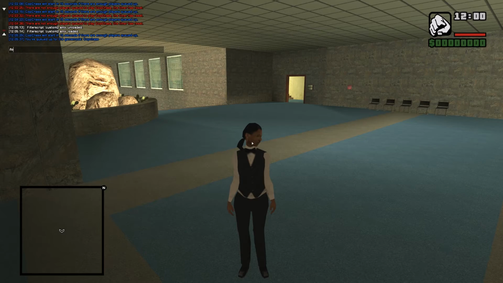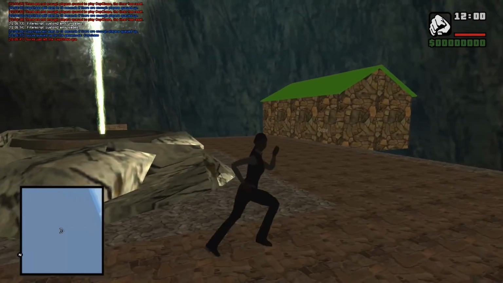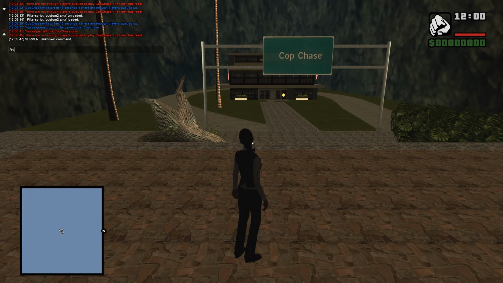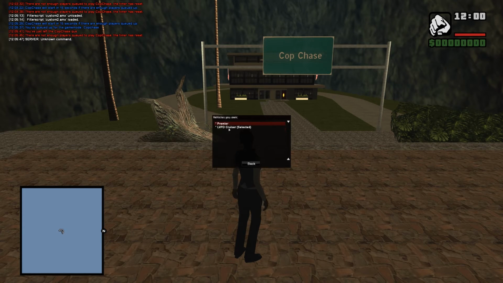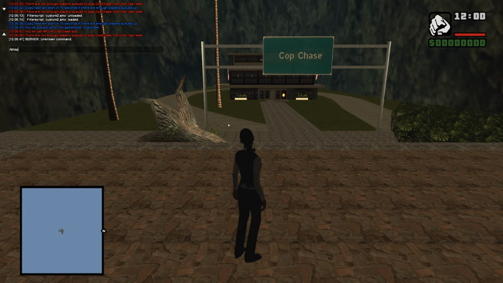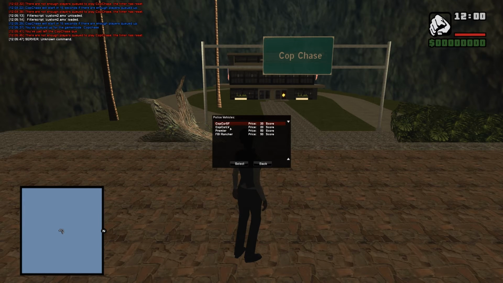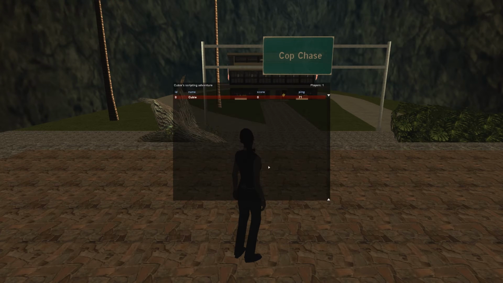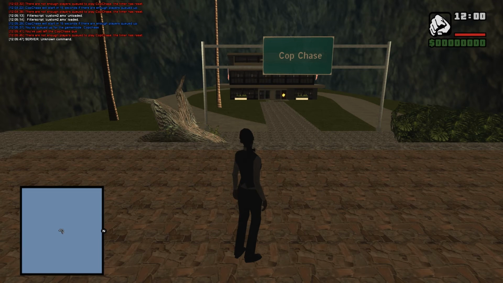One more thing about this server, what you might see. This is all here, and there is a working playable cop chase game mode. There's also a shop, and there's also cop chase, where you can select a vehicle that you want to play with. Those vehicles you can buy in the shop with your score. The score system is not there yet, as I'm recording this video. It might be there in the future.